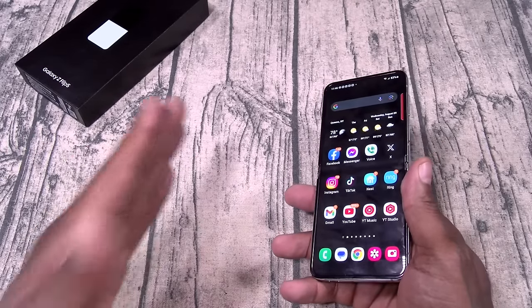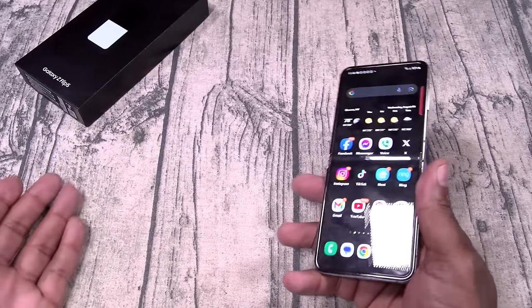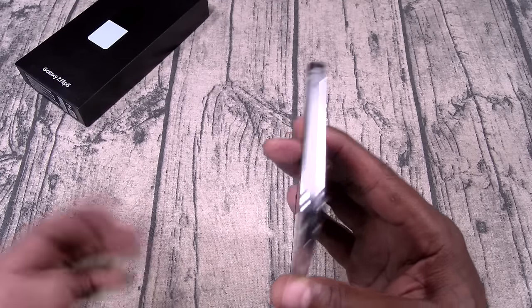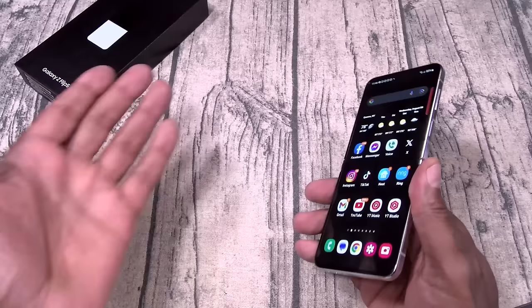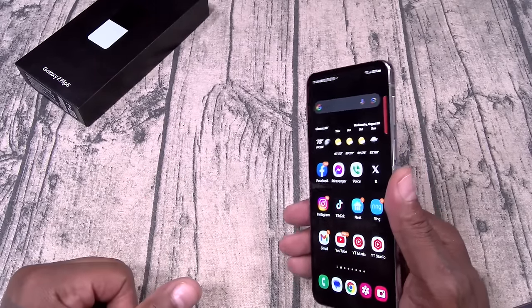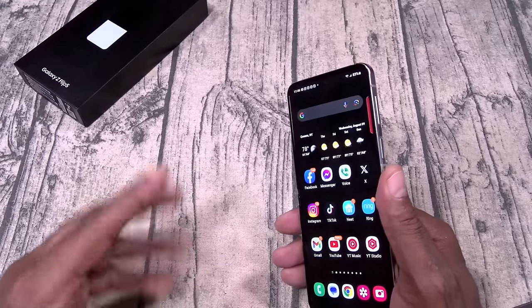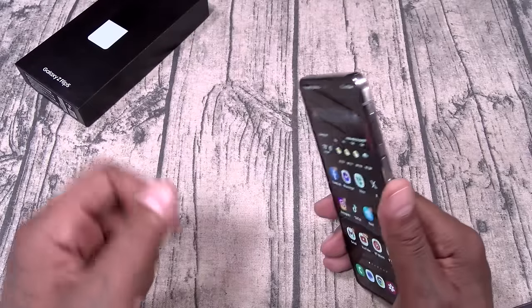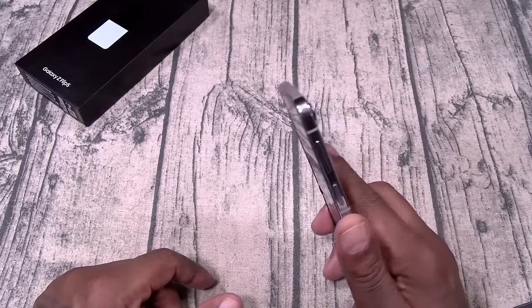Now, if you had old Galaxy phones and you used to love the IR Blaster, why would you not like it now? Now you got a smart TV, right? Maybe 7 years ago when you had your Samsung phone with the IR Blaster on it, one of your old Galaxy Notes, you didn't have a smart gaming monitor. You didn't have a smart TV. You didn't have a smart refrigerator. You didn't have a smart projector. All these things that I just named, I could pull my phone out, my Xiaomi phones, my Oppo phones, and control them right from the phone.